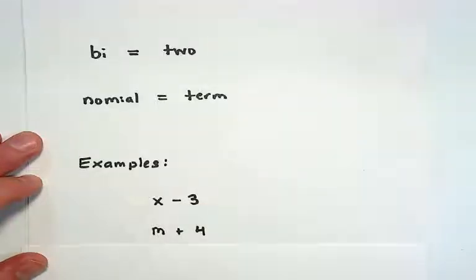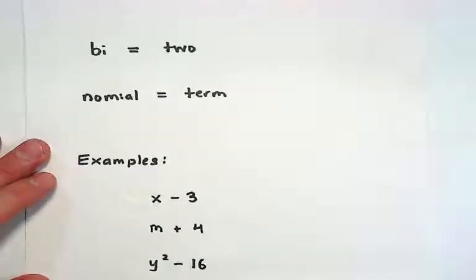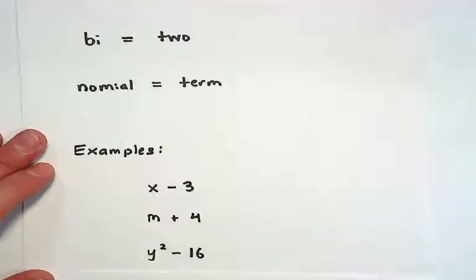Here's another binomial. This one's a little confusing because the variable is now m. X is no longer the variable, but it's a two-term linear expression. Finally, we could look at a quadratic binomial. This is a binomial because there are 1, 2 terms, and it's quadratic because the little square shows up.